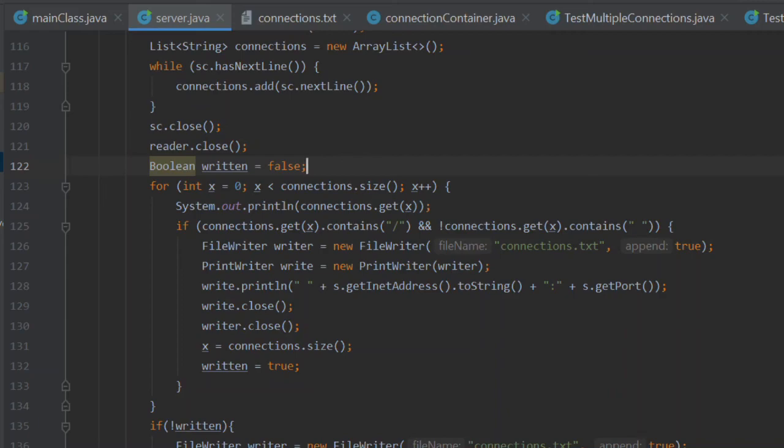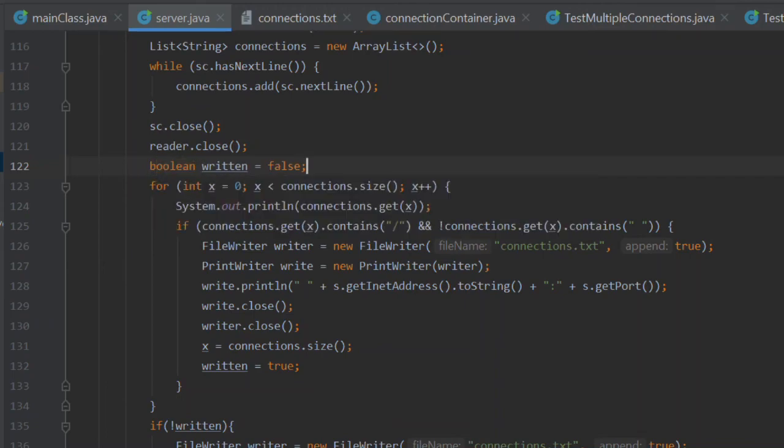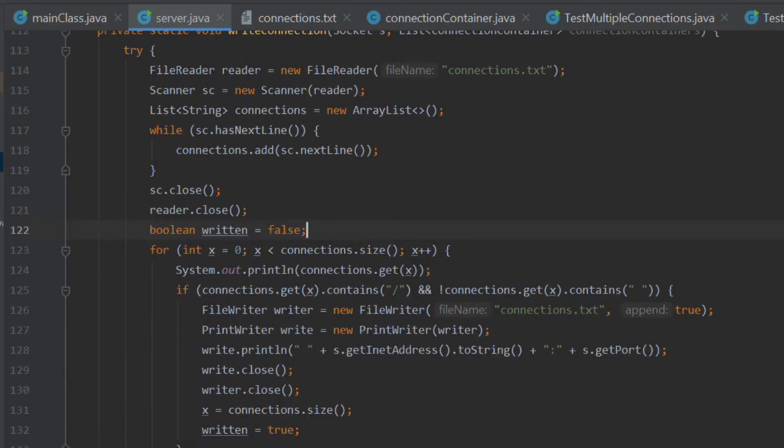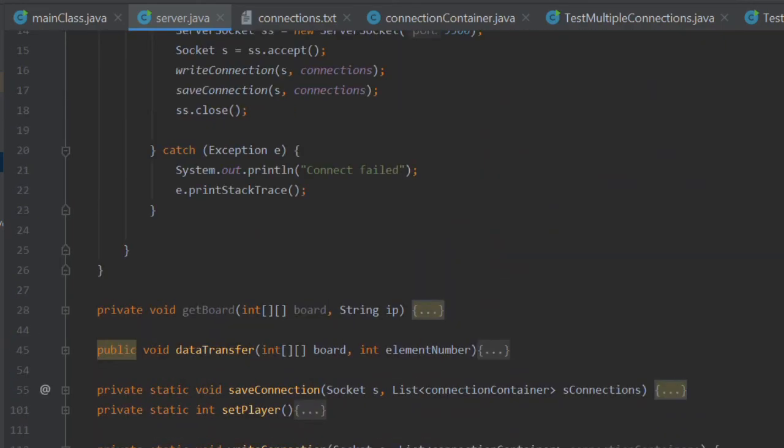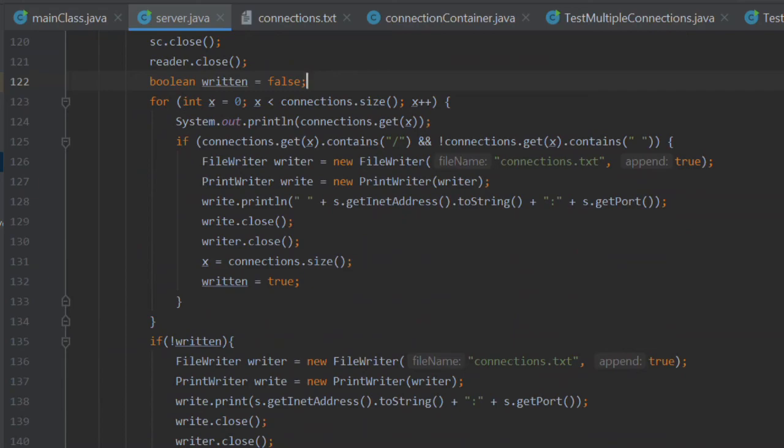Hang on, actually. Oh, it's spelled with a lower b. Oops. I feel like I've done that somewhere else as well. I need to go and check through my code now to see where I've been spelling boolean. Okay. Anyway, the point is, I feel like everything is tickety-boo now.